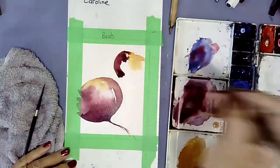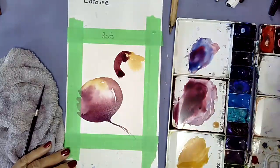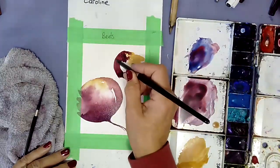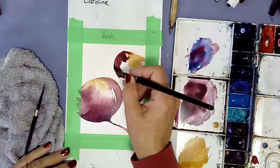And I can hear what sounds like the rain coming down. Oops. Oh, I've got a big splat on my paper there. I'm just so messy.